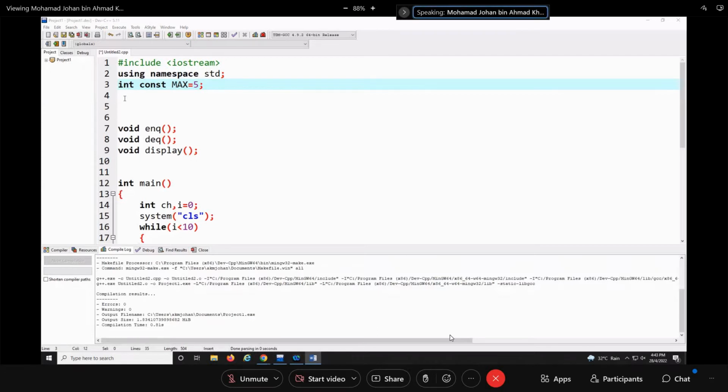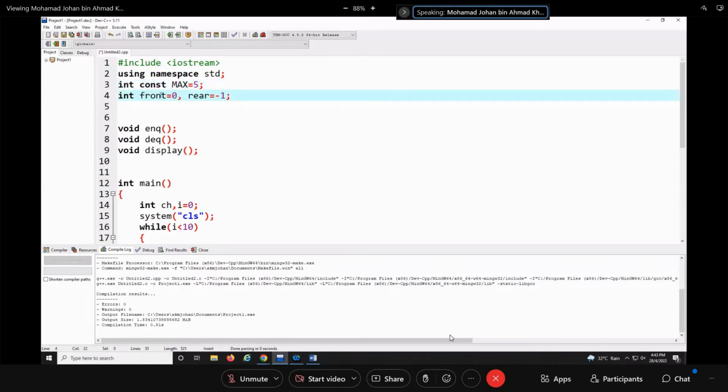So, kita letak variable. Variable ni represent dia punya index ya, sebagai front and rear. Front kosong, rear -1. Because why? Bila kita add in a number, dia akan jadi at index kosong, bukan value kosong, index kosong di array tu. Clear? Clear tak? Kalau clear, then saya proceed. Ini adalah kita punya queue.